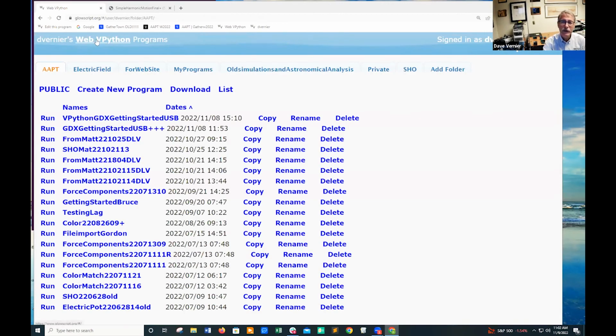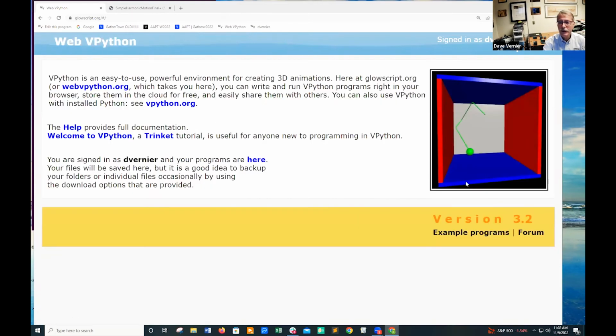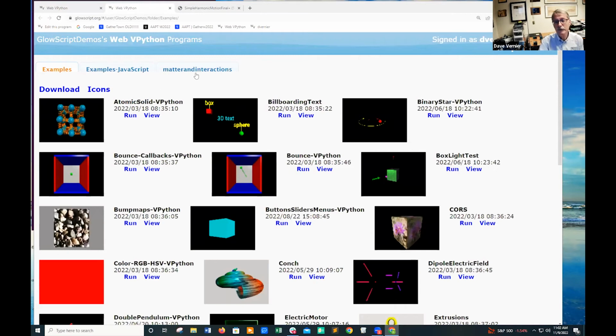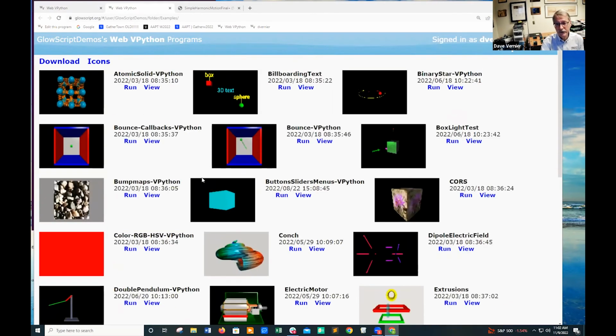here, if you click right there, you can come to, and here you can go to the examples provided by the people who did web VPython. Some of these, and these are all free, and you can use them and you can run them, are just amazing and good science. Like, for example, this is sort of showing the concept of what a solid is like with vibrations.